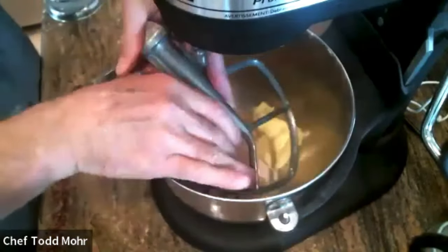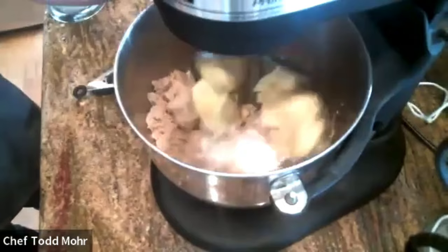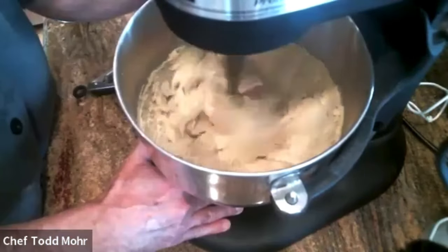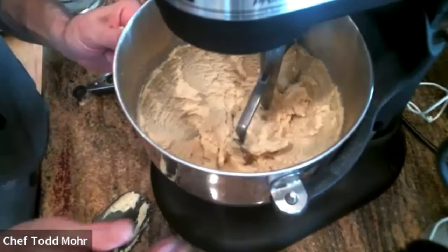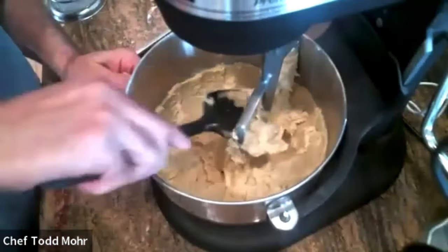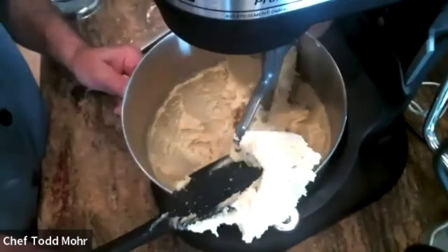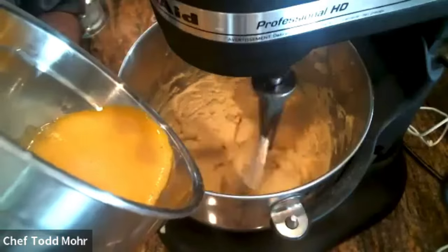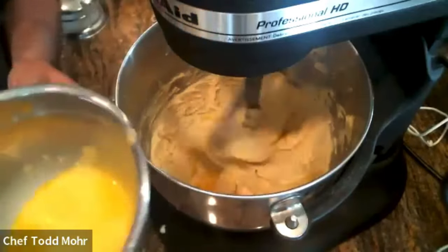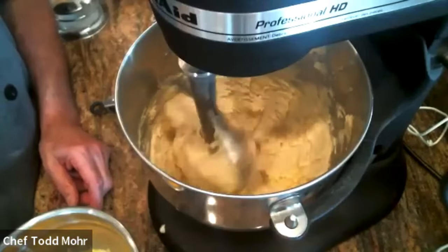Here's our mixer paddle, and I want to show you what to look for. We want this to start looking like soft serve ice cream. It's flicking it, slapping it against the side of the bowl — look how much creamier this looks now; it almost looks like ice cream. As soon as I feel like that's fully incorporated, I'm going to give it another drip. This is one of the points at which you're building the structure of the cookie. Don't ever just dump egg in entirely.